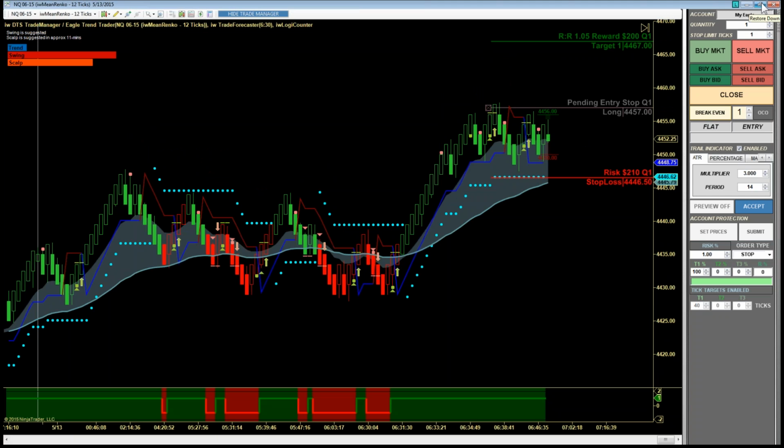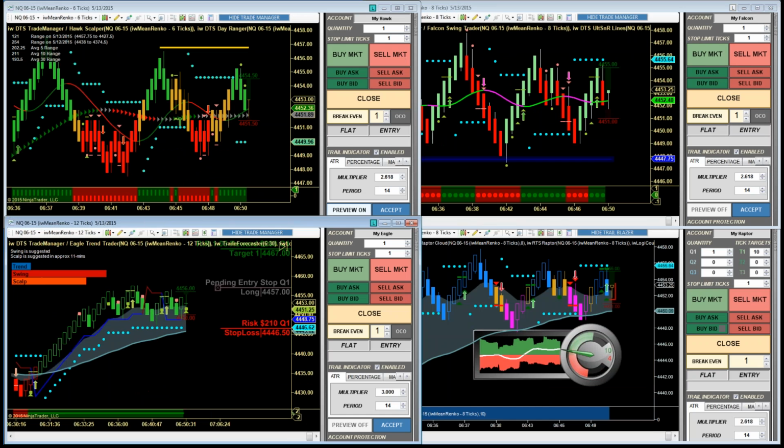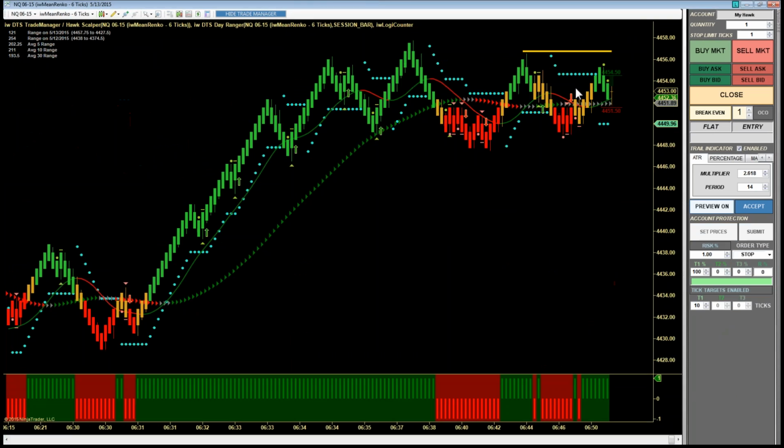All right, so the NQ a little bit on the choppy side right now. And you can tell the chop too here on your hawk. See all these yellow bars that are beginning to print? Okay, so the ATR strategy would not have kept me in any longer. So now we'll see whether staying above that most recent swing high would have been the better course of action. If this market is turning over, the hawk will generate another signal.